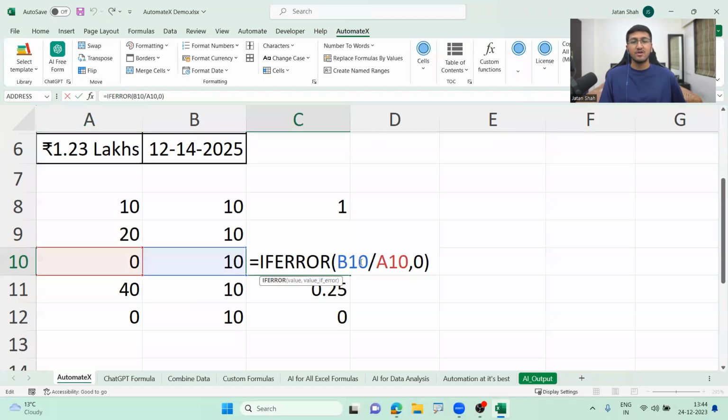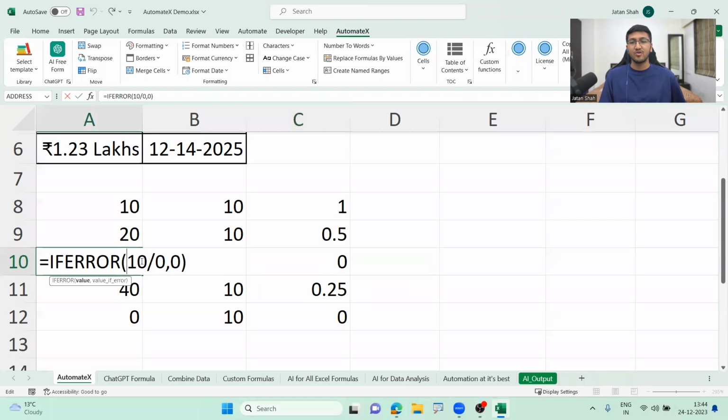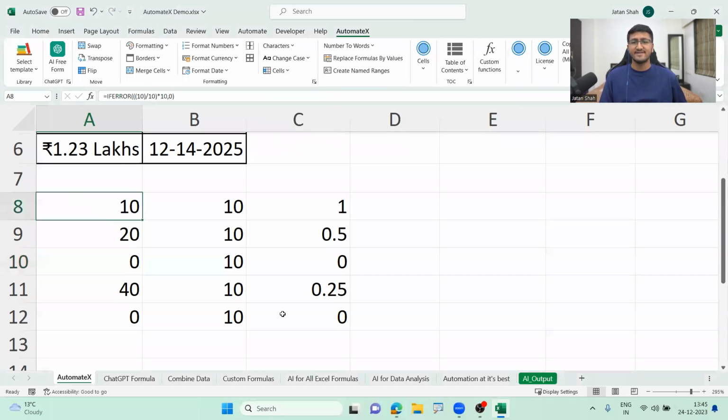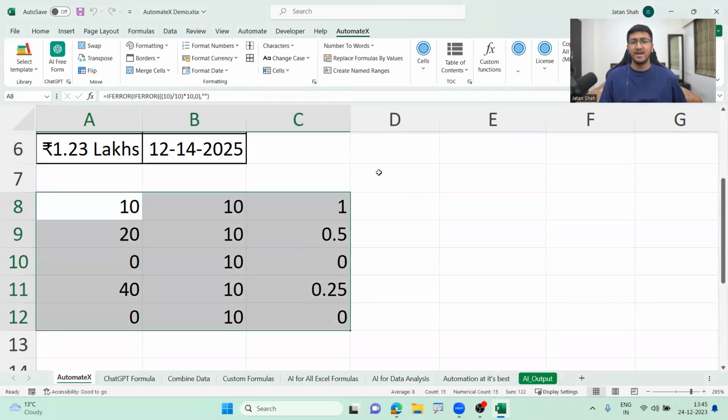So in the future, if I go here and I modify this, for example, if I change 10 divided by 0 to 20 divided by 0, I will still get a 0 because my formula is working. That is the benefit. All right. So I hope this is clear. Similarly, you have if error blank instead of 0. If you want to, let's say, select a data, go to cells, if error blank, you will have a blank as well based on that. All right. It will not work in this example because we already had the if error formula, which is negating your error at all, because the error is being converted to 0.